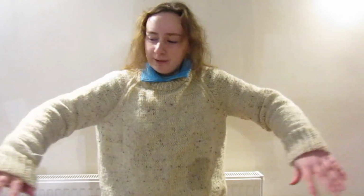But that's not the end of it, because next we have coming up our heavy fleece. Oh, I should have fixed the collar really. So this is usually my favorite layer. I will take off the jumper as a middle layer, put this back on, because this obviously gives a little bit more warmth. But I don't go anywhere without a fleece. But it's not over yet, because here we have our absurdly large jumper. So this is kind of like my main, not quite outer layer, if you get me.